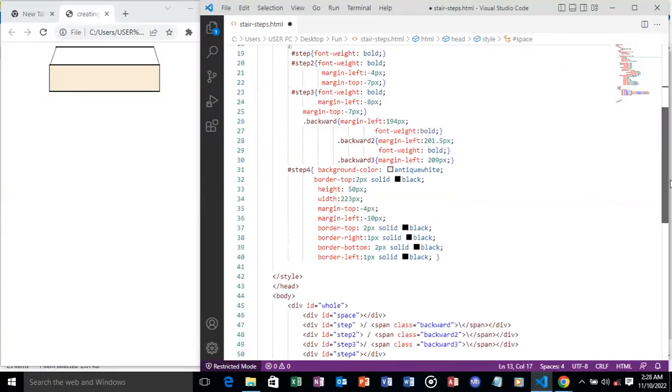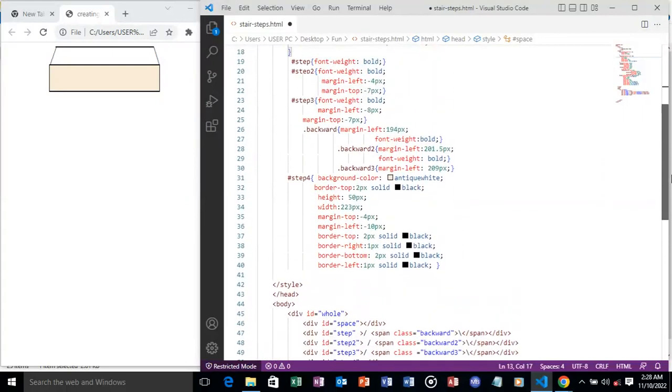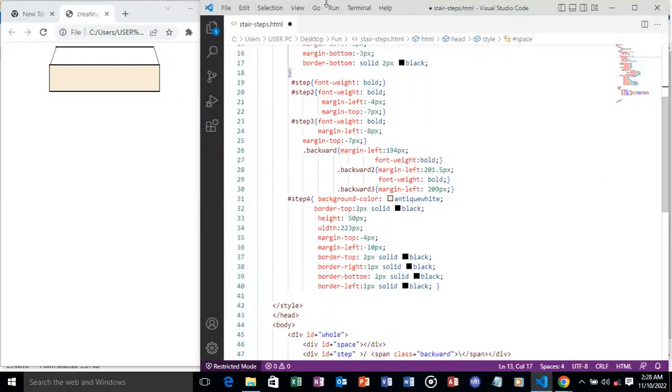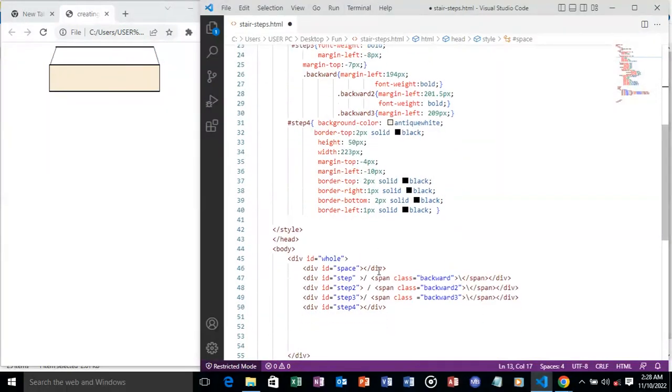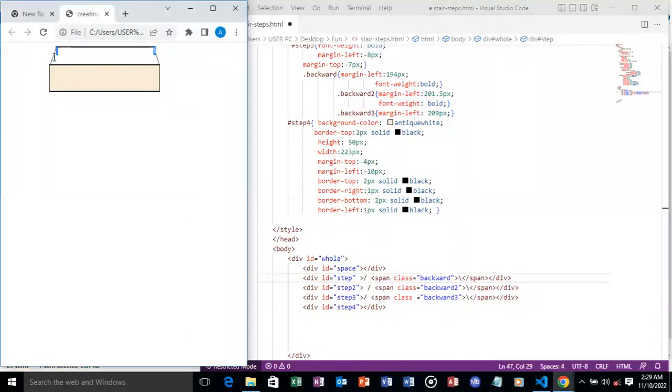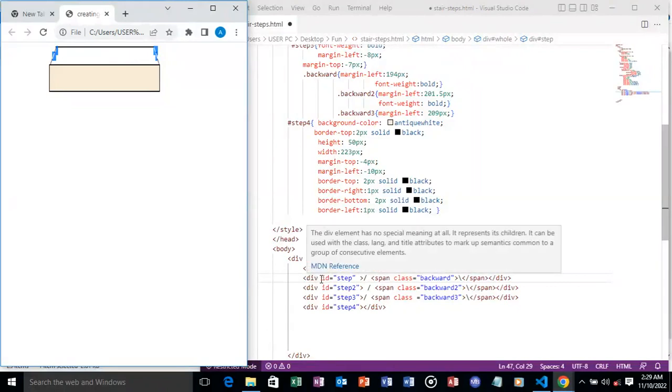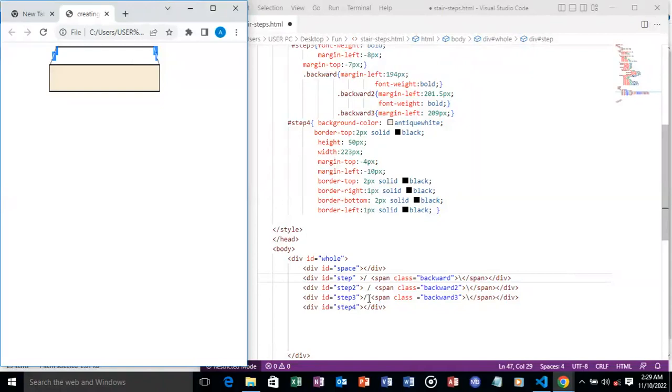Step one. The only thing we did there was just to give it a font weight of bold. Step one actually has this forward slash. Actually, what gave us this very line here? We only combined three slashes, which is this division having the ID step one, and this one step two, and this one step three. They are the ones here. These slashes, four slashes, they are the ones here.